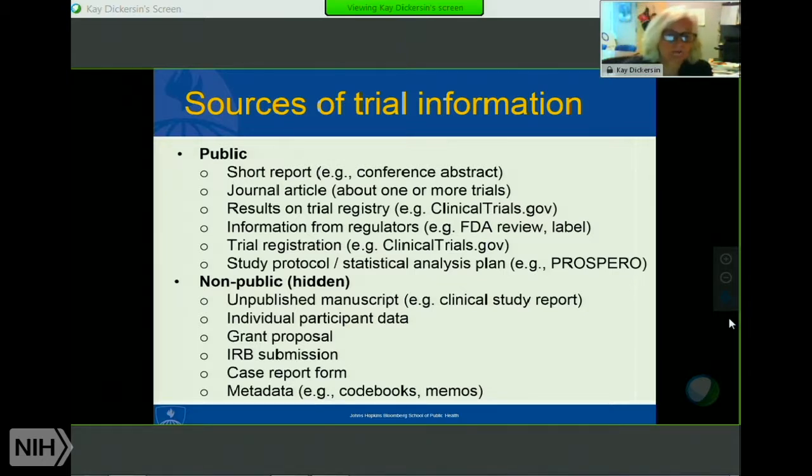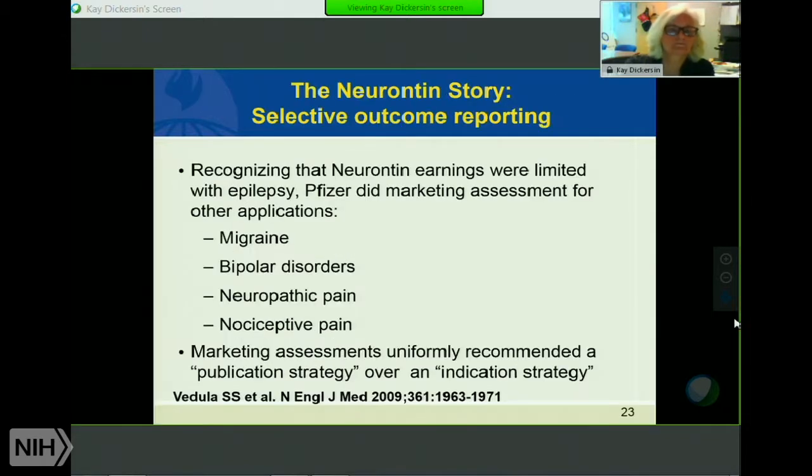There also are non-public sources, and we know from looking at these non-public sources, perhaps they've been released during litigation, that what's in the non-public source often doesn't agree with what's in the public source. That's not to say all public sources agree with one another about the same trial, but non-public can give you a lot more information and disagree with what's in the public domain. So there's increasingly a demand for making data from a clinical trial open access and from all studies, observational or experimental open access, so that everybody can check what you get and do additional analyses.